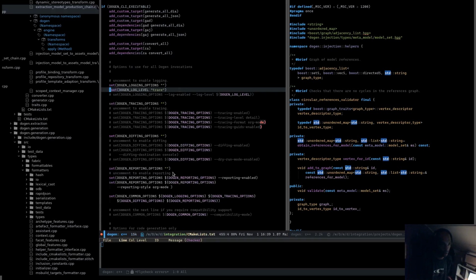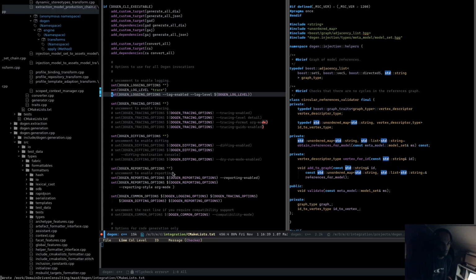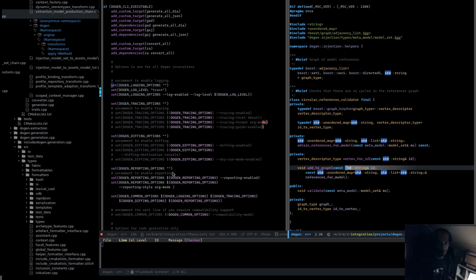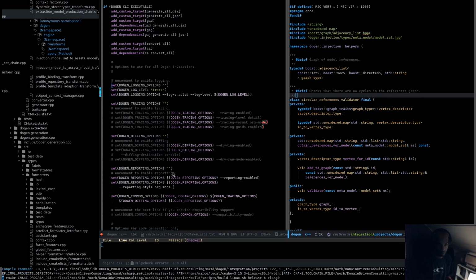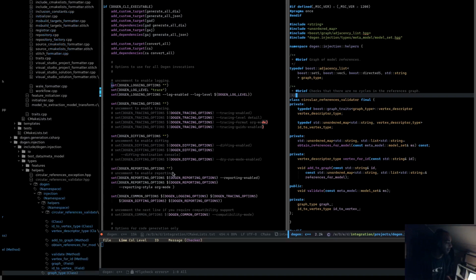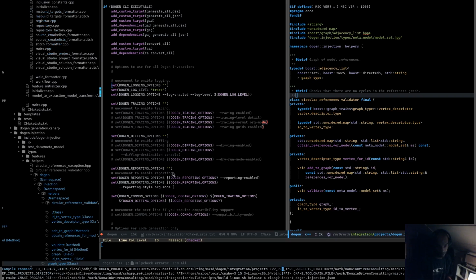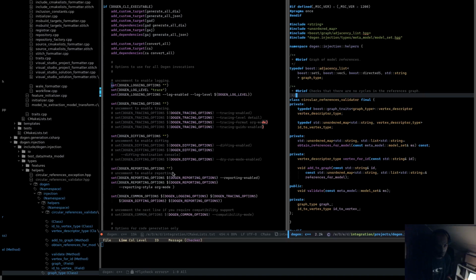What we'll do is go back to tracing, and then the first thing, let's have a look at what this thing's doing. Maybe it's doing something absolutely nonsensical, so it's always good to see. Make sure we generate Dogen. Then let's try to, say for example, generate the injection model. Rather quick. So we look at the logs.